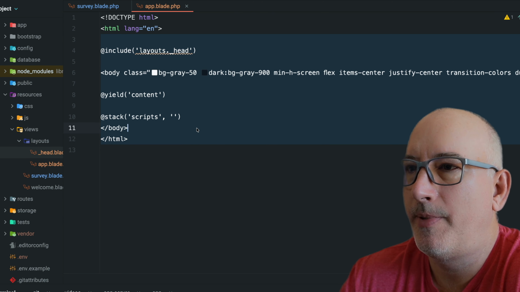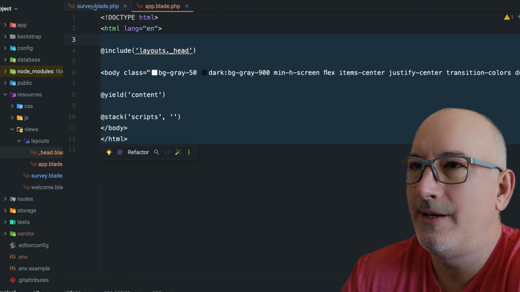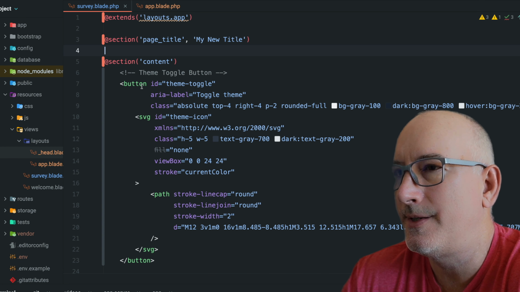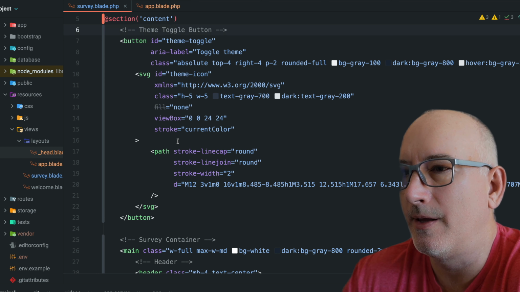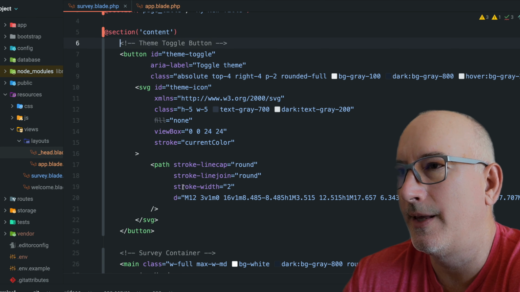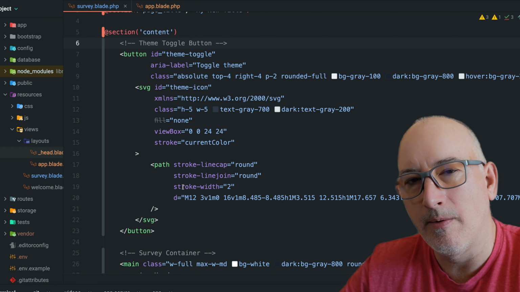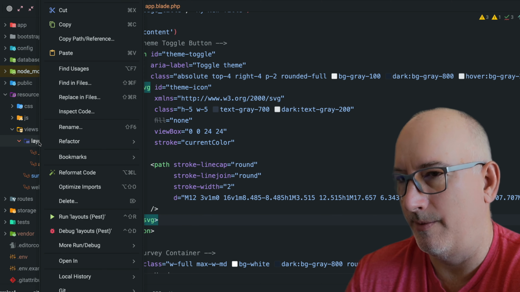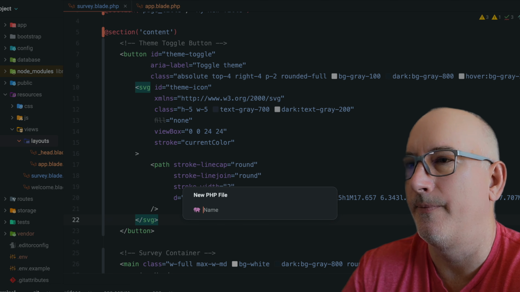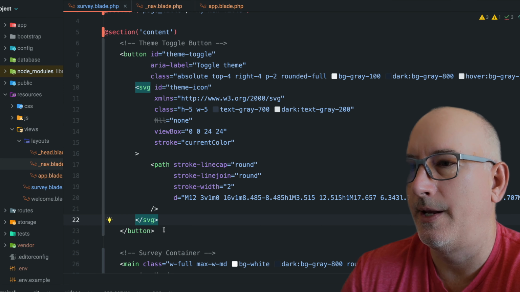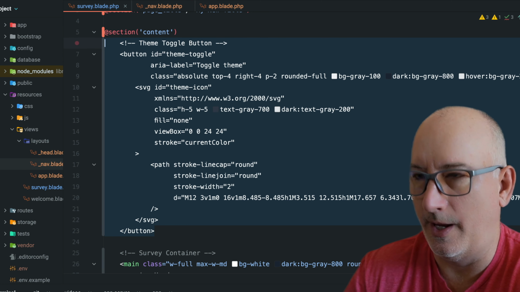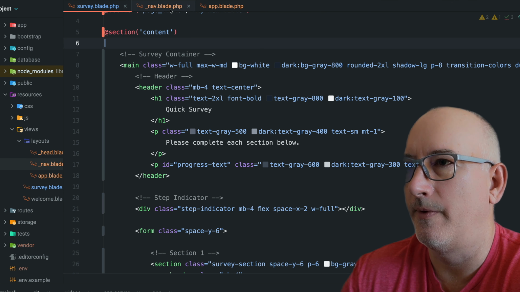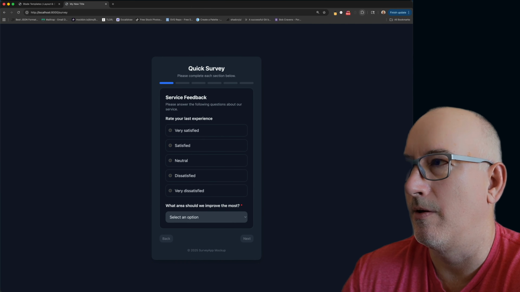And I also think that my layout page here is very minimal, but there's content that's in my survey blade that doesn't really belong as part of that page. And as an example, this theme button at the very top, this really feels like this is part of maybe a top nav layer, and it's going to be on every single page. So for now, let's go ahead and create a partial for this. I'm going to make it, and we're just going to call it nav. And I'm going to get it out of my survey blade. We'll put it over into this nav. And so we've removed it from survey. That's no longer going to be up here in my page.